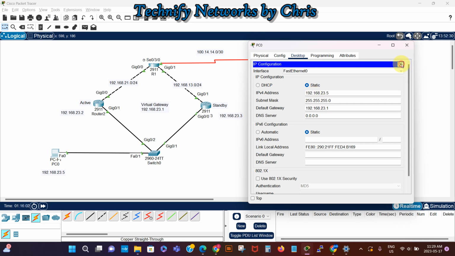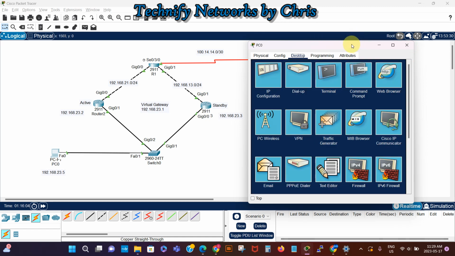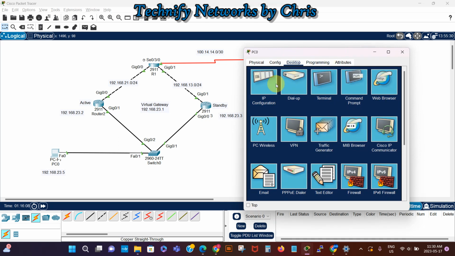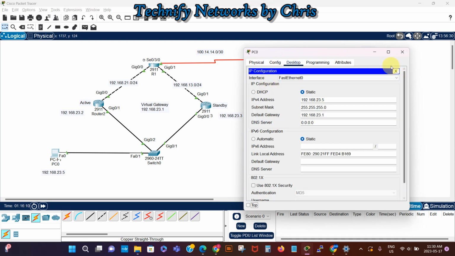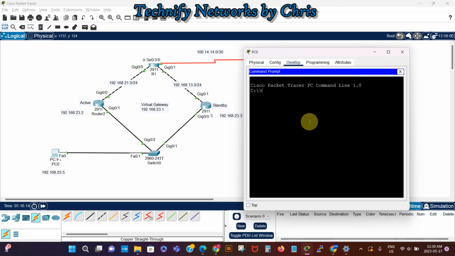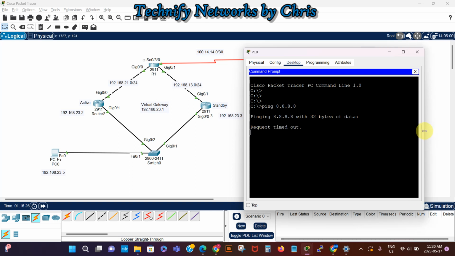So then we're going to ping 8.8.8.8. We're going to ping this server on the internet. And then we're going to do a traceroute to make sure it's going through our active router. So ping 8.8.8.8. So the first one might be an ARP packet, which might time out here, and the second one should go through.